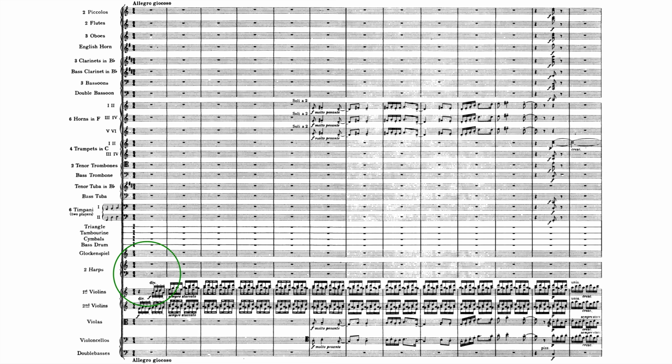Now from the very first three notes, we get the atomic structure of this piece: E, G, A. So, in other words, up a third, up a second. We're going to see this melodic fragment reappear here and there, all over the place. And sometimes, even just the idea of rising up a major second, which will reappear in much of the thematic material of this piece. In fact, right here, which we'll talk about in a second, simply playing A, B in the violas, which is the same concert pitches as this E, F sharp, shows that Holst is using that interval from the very beginning.